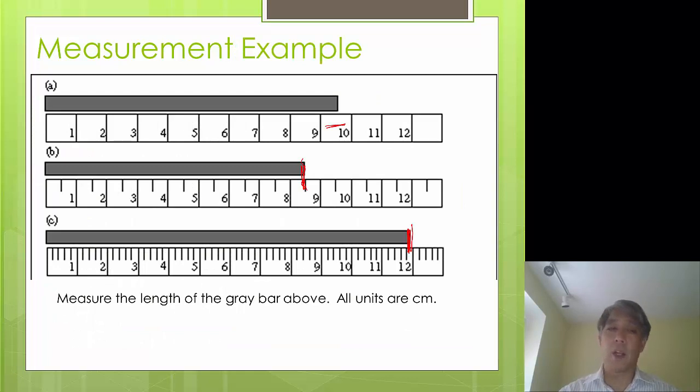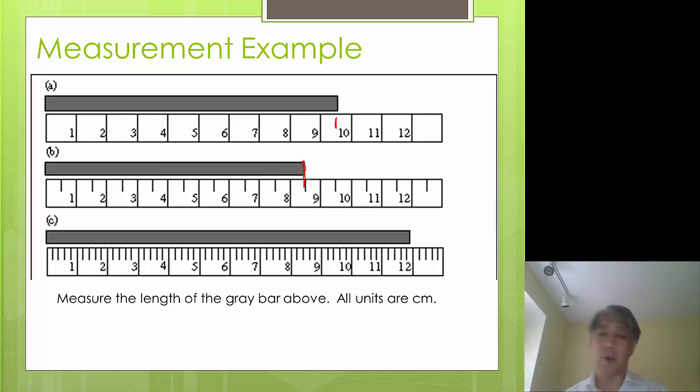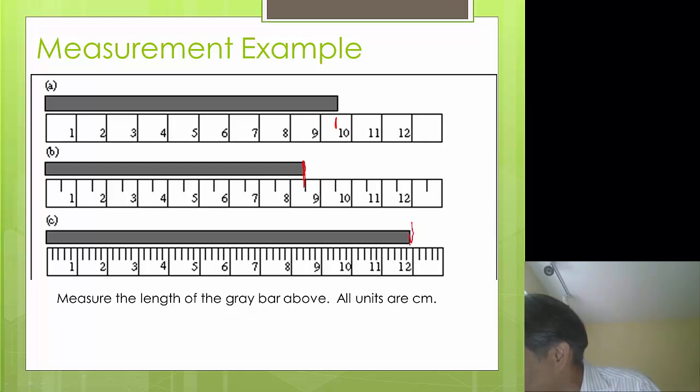So for example, in the first measurement, it's somewhere between 9 and 10. It looks almost half. If you look a little closer, it's a little bit larger than half. So maybe 9.5, 9.6. In this case, it looks to be pretty good to 8.5. If you wanted to shade it a little bit less, 8.45 maybe. And in this case, it looks somewhere between 11.8 and 12.0. So let's call it 11.9.